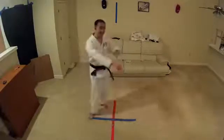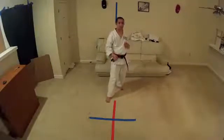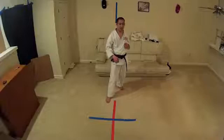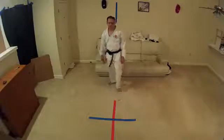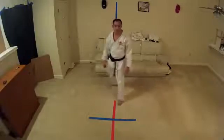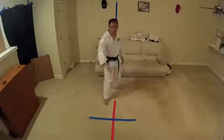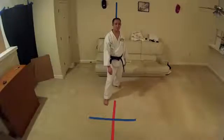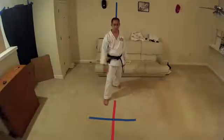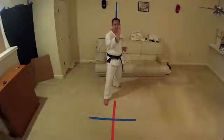So again, Gedan, Gedan. So the idea is that they're coming in. So go ahead and start left leg forward. Okay. So I'm gonna be right leg forward. So I'm mirror to you. Okay. So you're gonna step in oi-zuki. Okay. So this is the block with nobody in my face. Go ahead, step in oi-zuki.